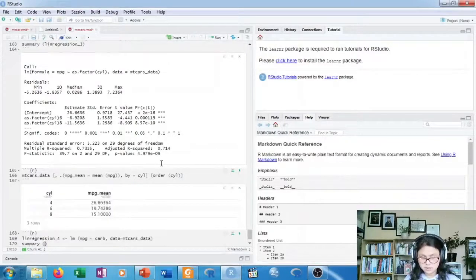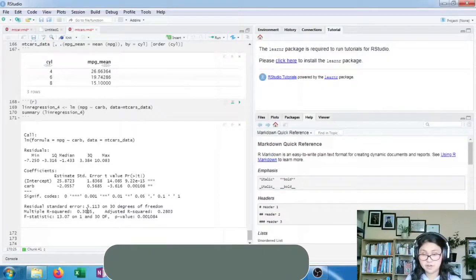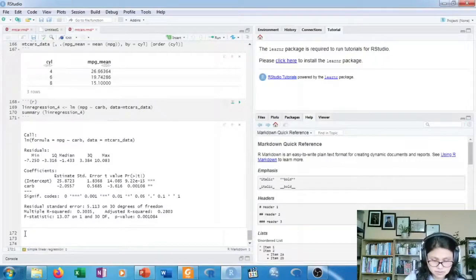Regression 4. Okay. What did you say? Oh, this is awful. This is only 30%. 30% of the miles per gallon is explained by this carb. I don't know what carb is. I did the research, not mine.